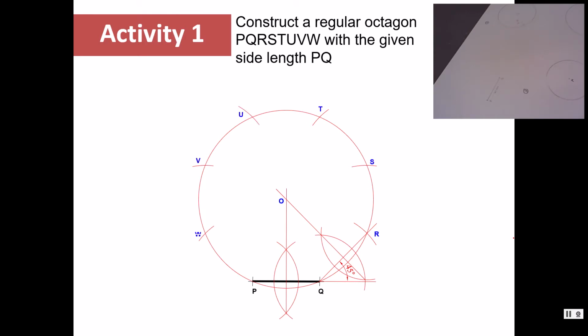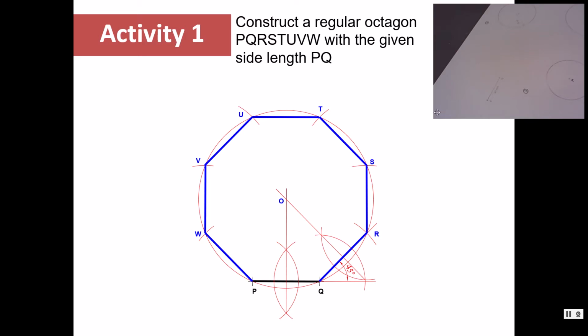Okay, so after you have got all the points here, it's just connecting the dots from R, S, T, U, V, W, and then after that you darken the octagon line. The red line is the construction line, and the blue line is the real line that we want, which is the octagon line. So for the manual drawing, it's very important for you to ensure that the thickness of the line represents whether it is a real line or the construction line. Normally the construction line will be a bit thinner. So here we have the octagon like that.